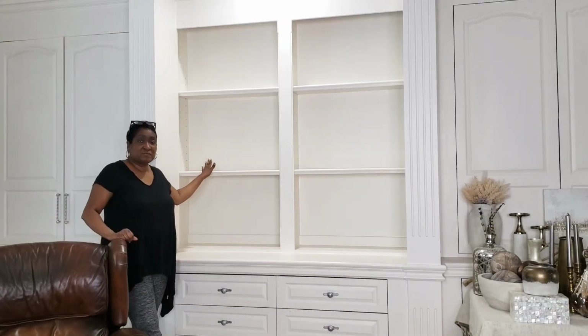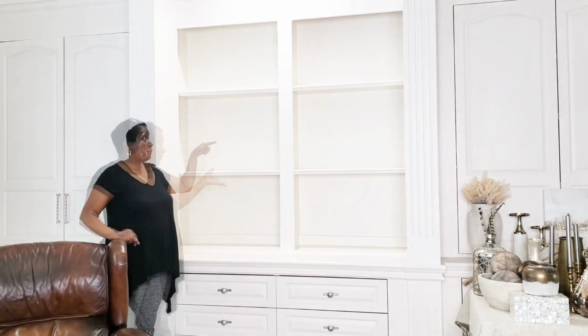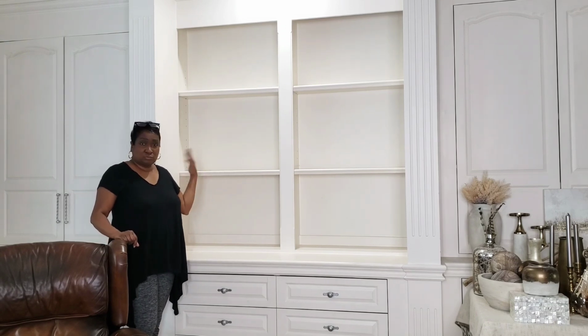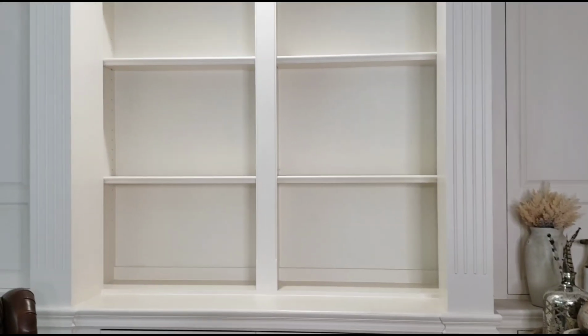Okay, so the bookshelves are adjustable, and I could arrange these bookshelves at any height that I desire. I have one additional shelf per side, but I removed it so that I can add larger pieces to the bookcase. So let's go ahead and get started.